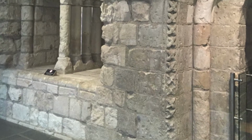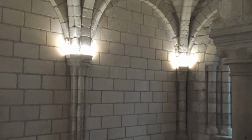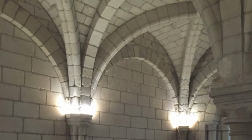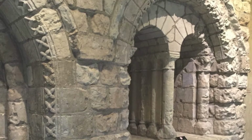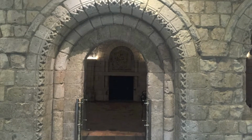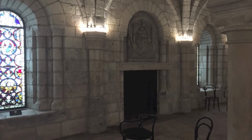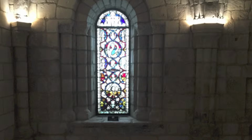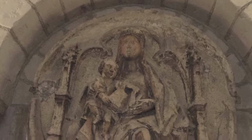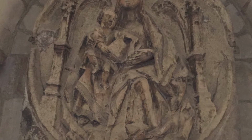This chapter house was from West Central France in the 1100s, and the Worcester Art Museum bought and reconstructed it here in Worcester. A chapter house is a place where the French people would meet after Mass to conduct daily business and have meetings. And this is also a very cool piece of art because it's not just a painting that you see, it's something that you can actually walk in and experience and see for yourself what a chapter house really was like in France during the 1100s.